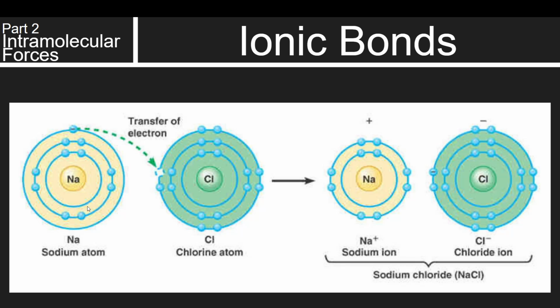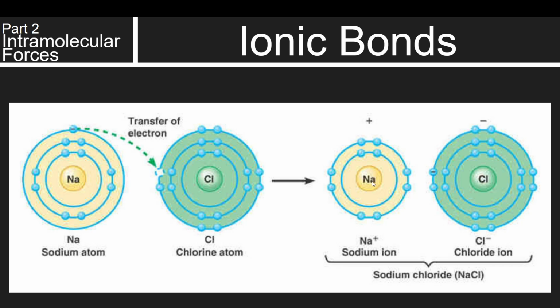The sodium, sorry for the blurry pictures, is going to transfer its electron to the chlorine, and now the outermost ring goes away for the sodium, and it drops down. The valence shell drops down to 2 energy levels instead of 3 energy levels. And there's 8 on the outermost, so it's happy. Then chlorine just got an extra one, so it's also happy because now there's 8.